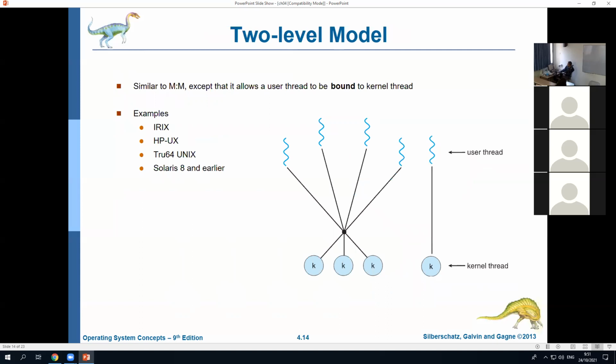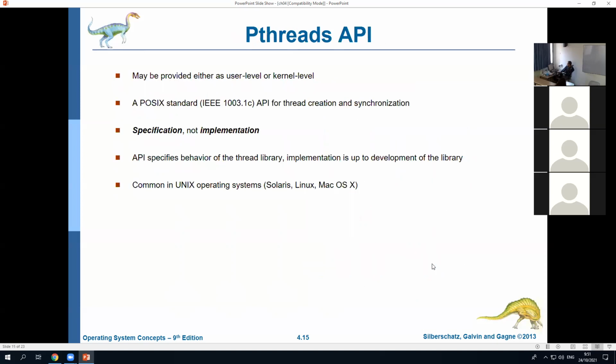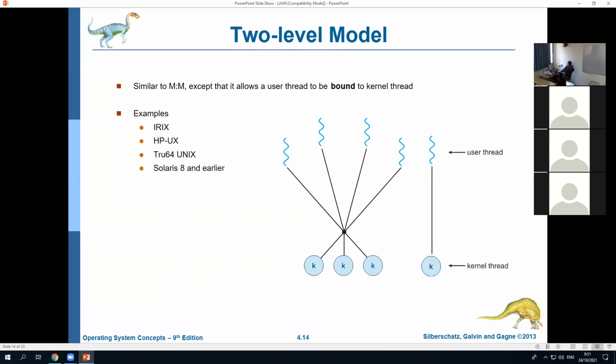And then there's a 2-level model where sometimes a user thread goes to a kernel thread directly, and also there's a pool. Well, you do 2 things. Sometimes one has its own kernel thread, and sometimes you have many. In other words, some of the threads are pooled together, and some of the threads have their own kernel thread. But in total, the number of threads that are going to be run depends on the number of kernels. So they get to choose which one, but there'll always only be 3 running at a time if you have 3 kernels.